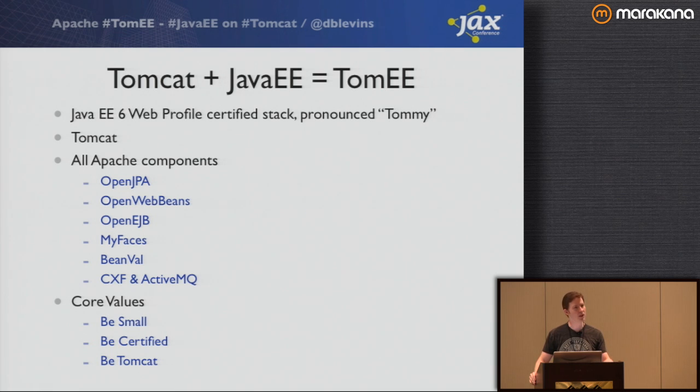And then our core values that really focus the project, and I think these are an interesting and unique perspective amongst app servers specifically, is be small. So we don't want to offer the world another large app server. I don't think there's much of a need for that. There's plenty of good app servers out there, but they're fairly big in size. TomEE is small, very small.